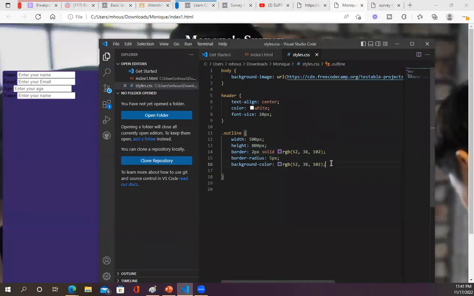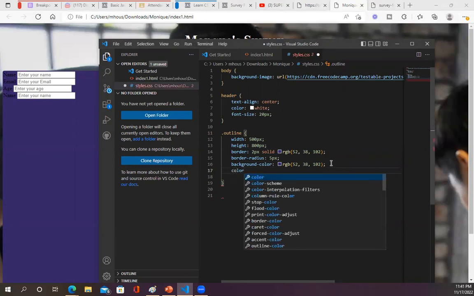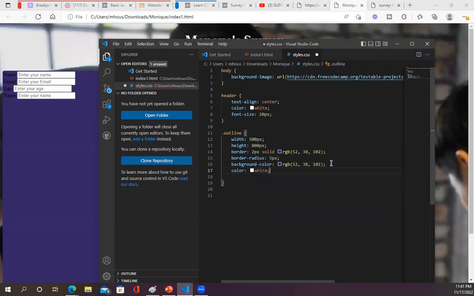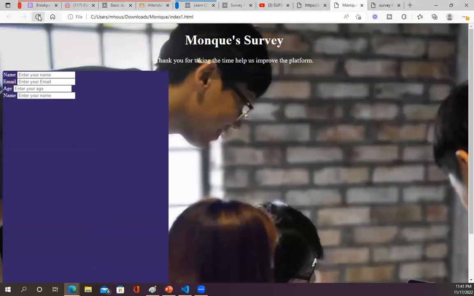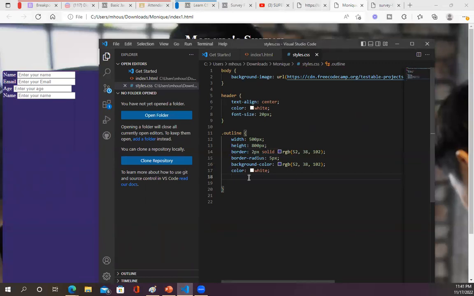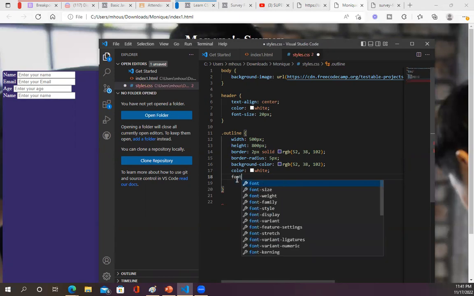So next, what we're going to go ahead and do is color needs to be white because we can't see this font now, can we? Hold on, let me just make sure that that's going to change the font color because some of the stuff will be different. Okay, yeah. And then this looks all tacky, so we need the font size to be larger.